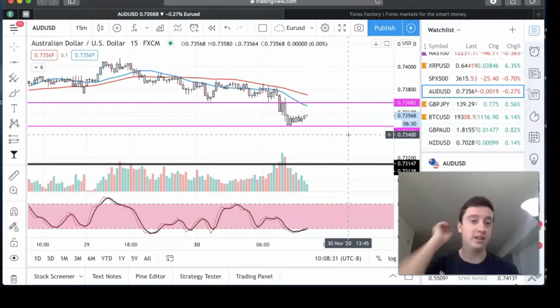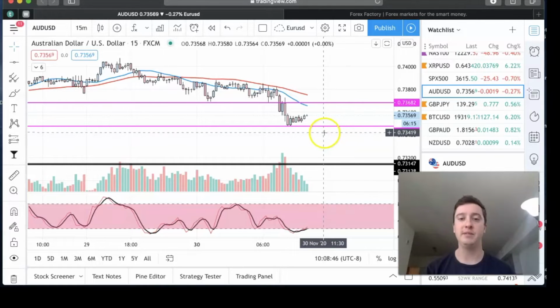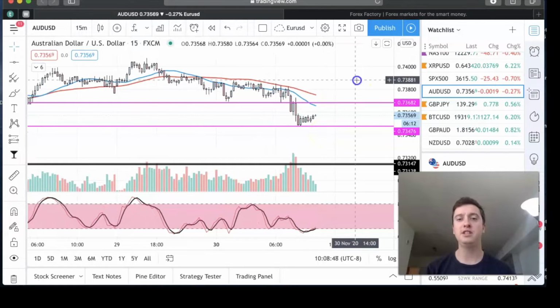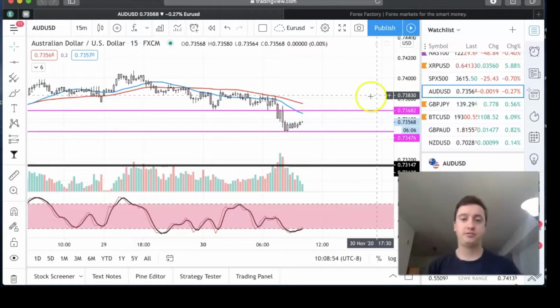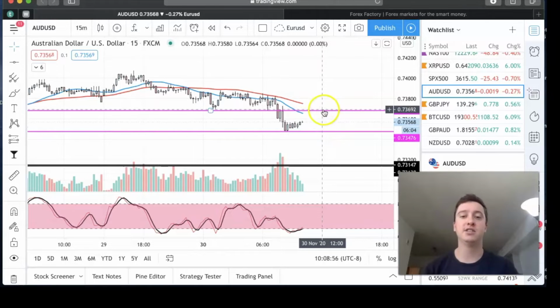And I want you guys to understand, a big thing when it comes to news coming out is, a lot of the time the news will follow the trend. So if it's already in an uptrend, it's most likely going to keep going up. If it's in a downtrend, it's most likely going to keep going down. So definitely keep that in mind. But when I'm using this strategy, I'm using really big lot sizes. So you guys also need to keep in mind too, is we have a buy and a sell stop.